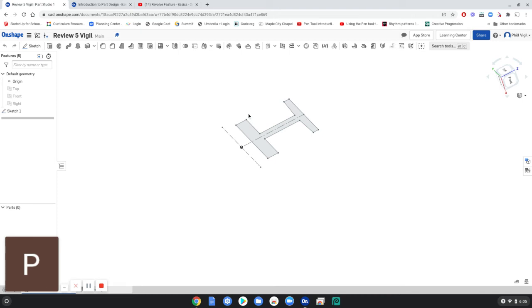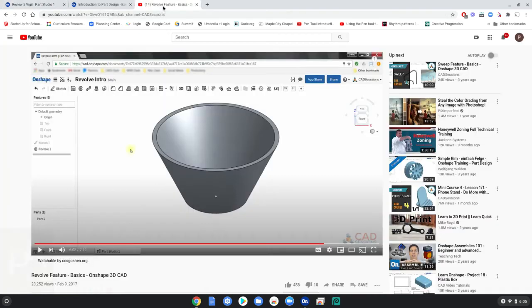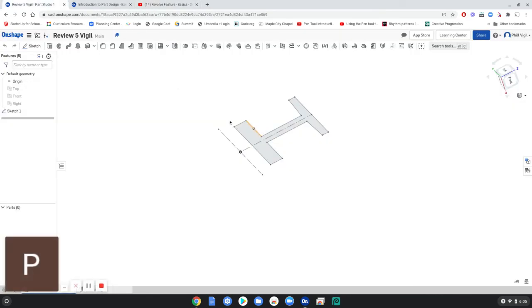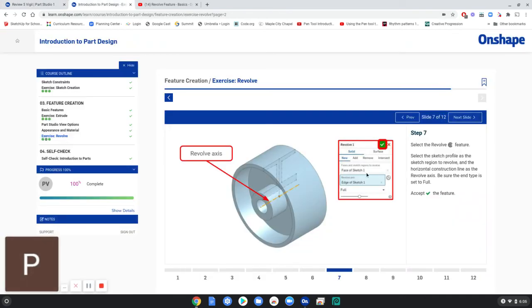Alright, I had to figure this out by watching a little YouTube video over here. Sometimes that happens. So we're at this part where we're supposed to revolve. So you select the sketch profile and the horizontal construction line as the revolve. So you have to basically each step select the window that it's asking for to move on to the next step.